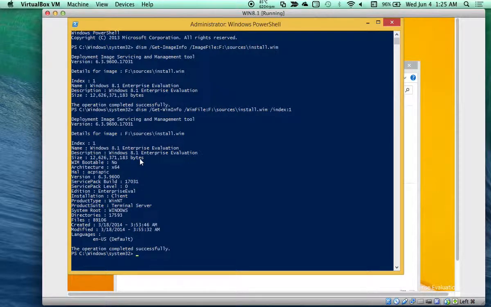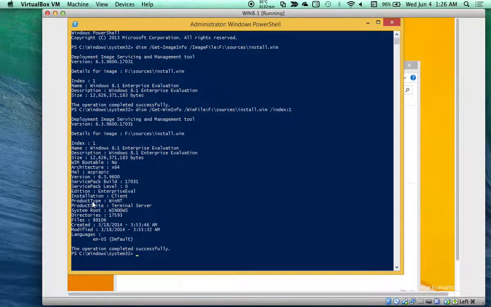Now, that is the description of your Windows image. Are we together? That's how to check the description of your Windows image. You notice that's the size, bootable, and the architecture x64, 64 bits. Is that not correct? Those of you using 32 bits, it will show you x86. Then your version, that's the version of the Windows Service Pack. It also tells you the edition and installation. Does it say server or client? Do you guys understand when I say client operating system?